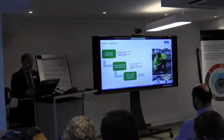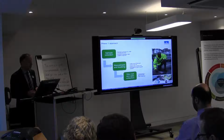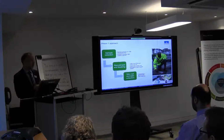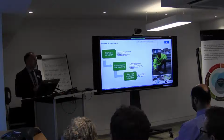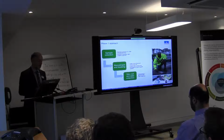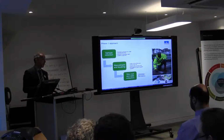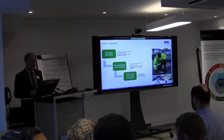Now the types of data that we collected on that site visit ranged from property data, some of which we had already, data for other water using appliances, showers, taps, etc. and also all WC fitting related conditions. So we were looking at the flush type, the volumes, the actuation, the different mechanisms for the inlet valves, etc. So we were looking at the whole range of WC fitting conditions, and we were noting those.